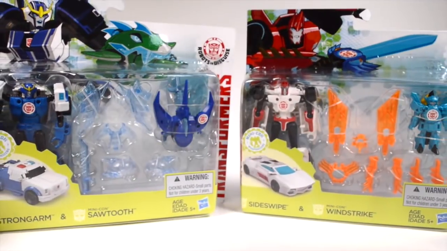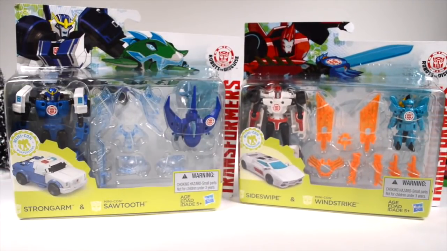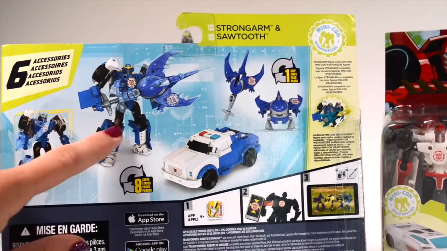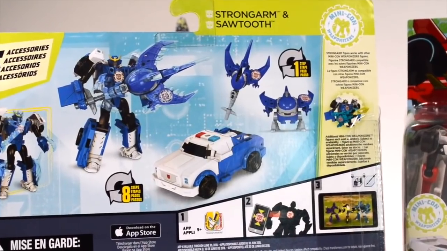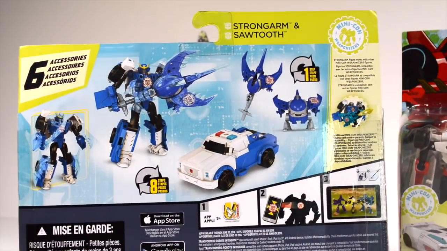Here are some fun new Transformers robots in disguise. The first one is Strongarm and MiniCon Sawthooth. They're both Autobots. So Strongarm converts through an 8-step process. And look at this, she's got some awesome tools. So Strongarm and Sawthooth partner up, and Sawthooth is her weaponizer.